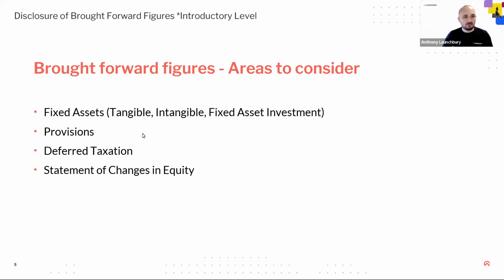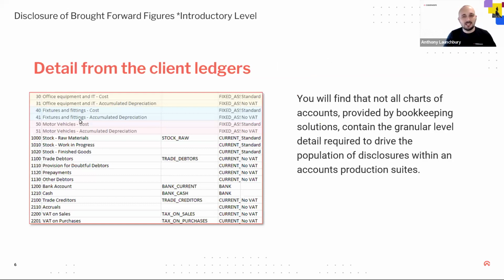So with these in mind, we're definitely going to be focusing on fixed assets first. And this is because it is an issue that each of you will have to face when you're setting up either new clients or if you've migrated to Caseware Desktop. And it comes down to this, really. It comes down to the level of detail that we see in clients' ledgers.